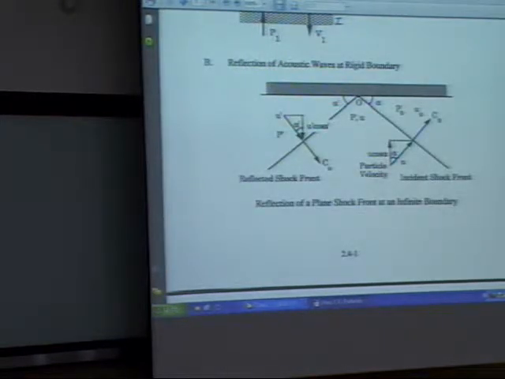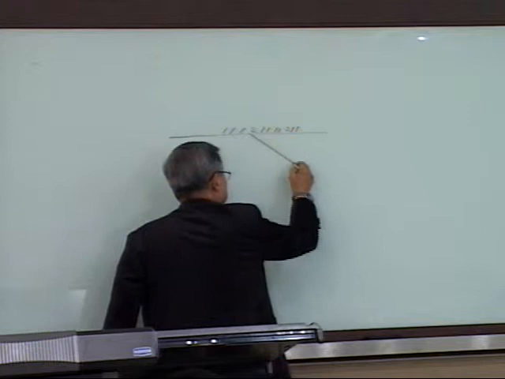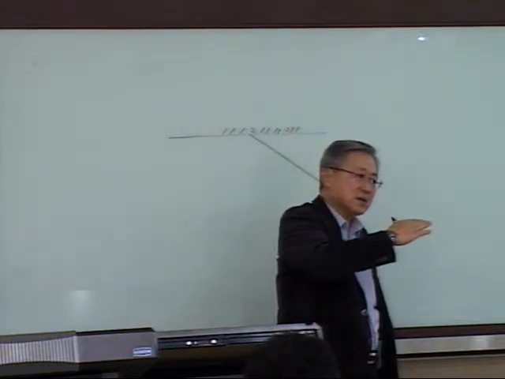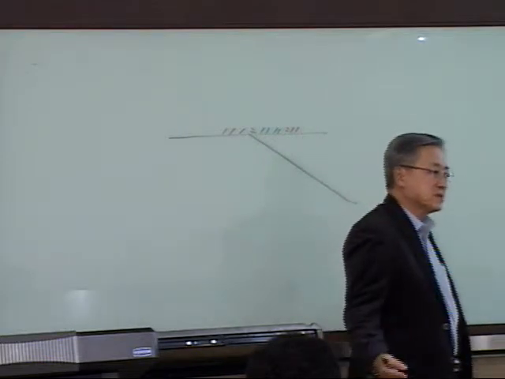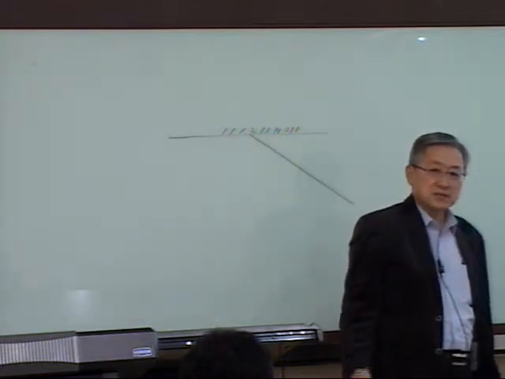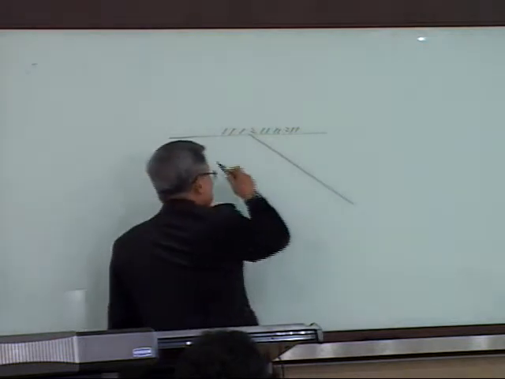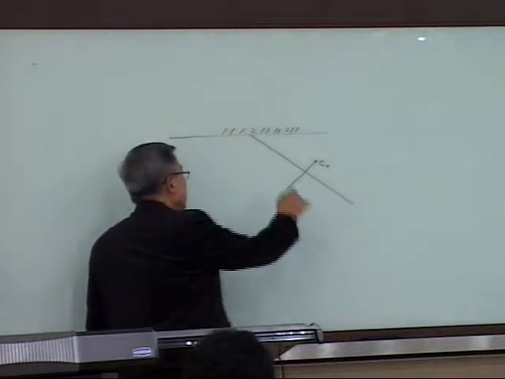So here, as I mentioned to you Friday, this is rigid. Sometimes I draw the ray, the wave, as an arrow. But sometimes I give you the wave as a plane wave or spherical wave front. It doesn't make any difference. But for some explanation, drawing the wave front explains the physics better. That's the reason I give you both. So this is like a plane wave, and this is rigid. The plane wave is moving in that direction with acoustic velocity c0, and this is alpha.